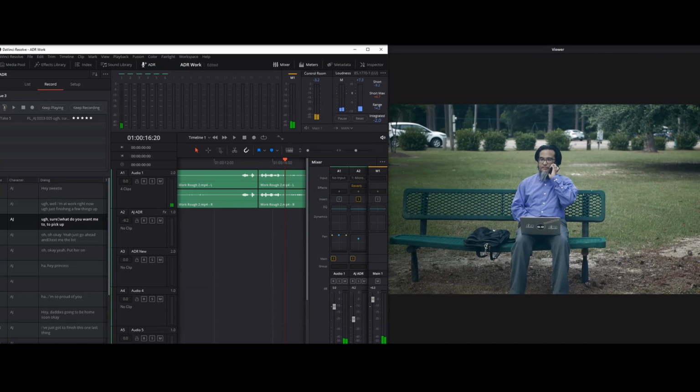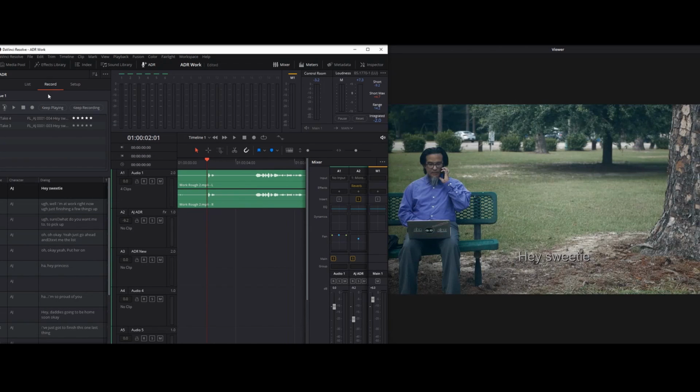Right. And then I would let the actor listen to that a couple times. Once he has the feel for how he wants to record that, then I would hit the record button right here. It would record it, and I'd run through that a couple of times. Once you have several takes, as you see here, I would list which one I thought was best. I would rate them with these stars here. And then later, I would go in and make sure that that audio lines up as much as possible with the lip sync that's going on.